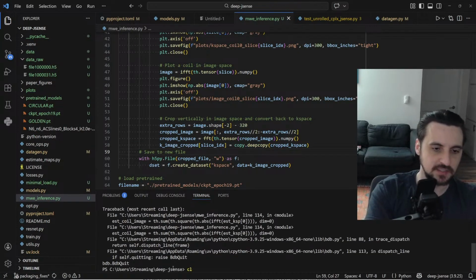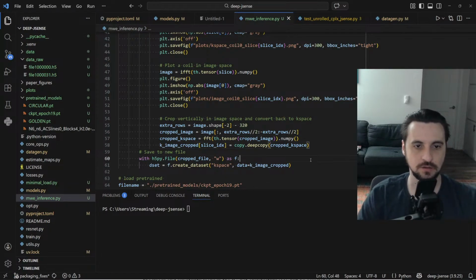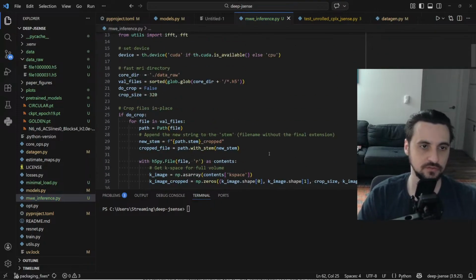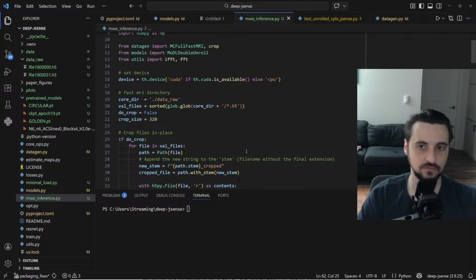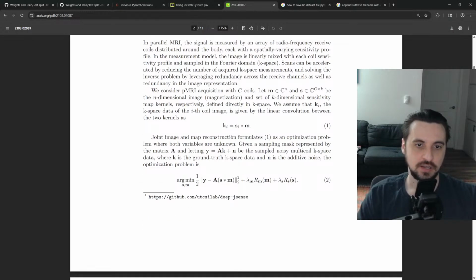Hang on. I think I'm doing the cropping wrong. I'm doing some trickery here. So the fast MRI data is A is I, so it's just K plus N. That's the file I'm loading basically.